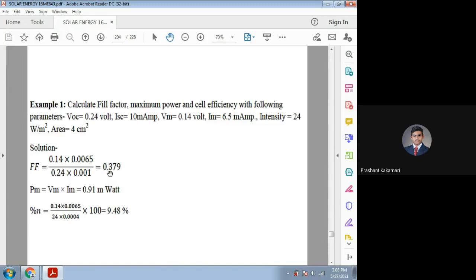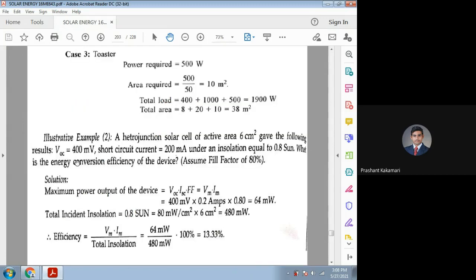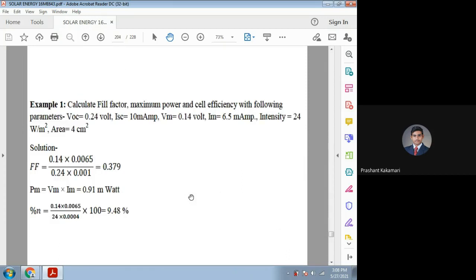That's it. Now, using this fill factor, what can be done? Next we can find the maximum power, because here we know it. In the earlier problem we also found the maximum power, that is 64 milliwatt. That is nothing but Vm into Im. Similarly here, Vm into Im can be found either by taking fill factor into these values. But in this problem we are already given Vm and Im. There are two methods: either you find fill factor into VOC into ISC, or you can multiply Im and Vm. All are independent.